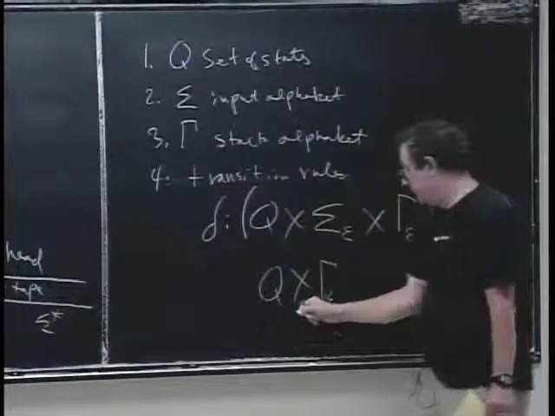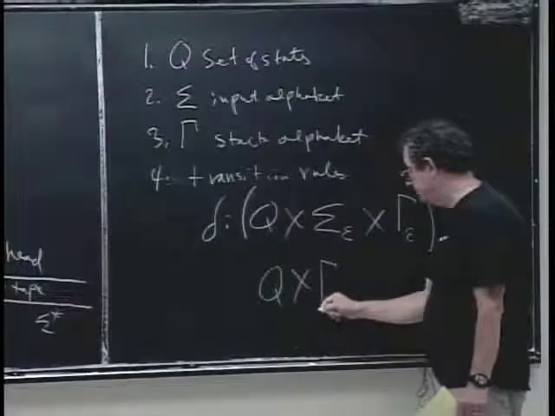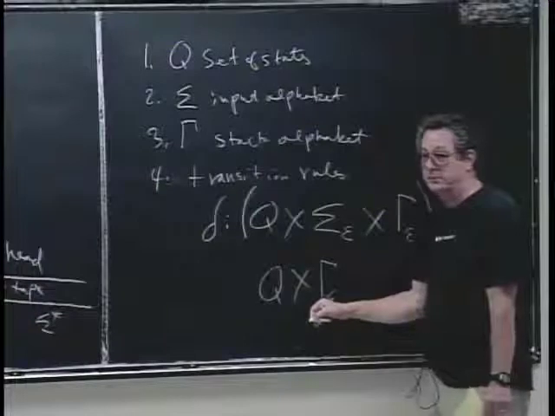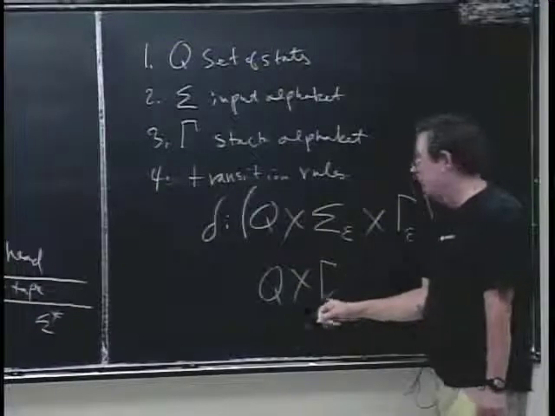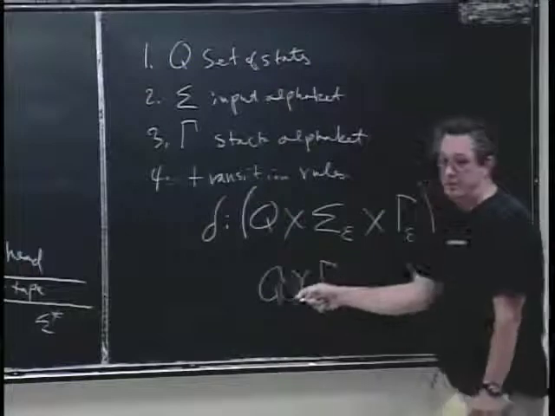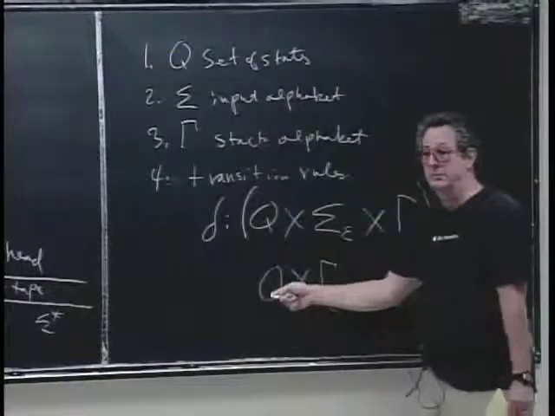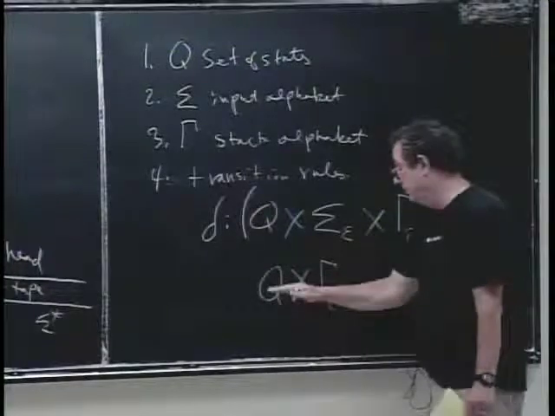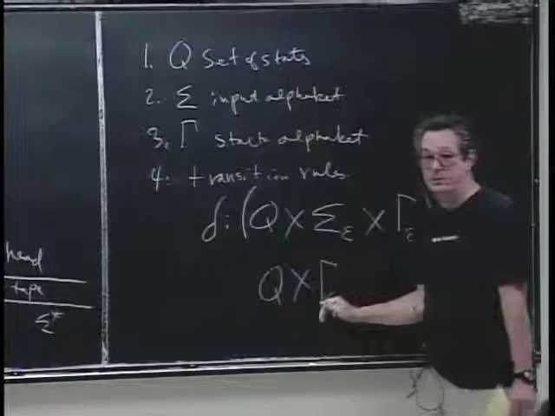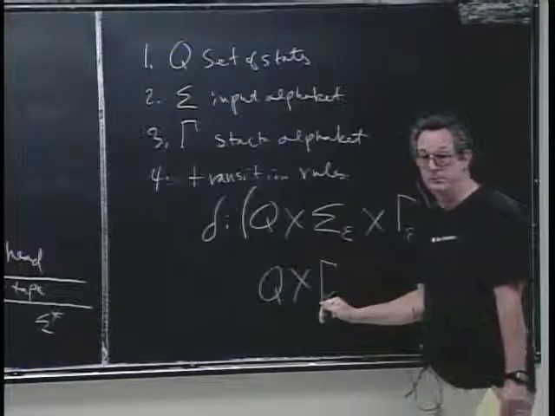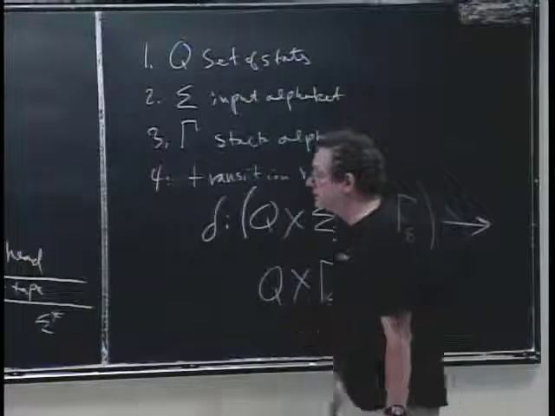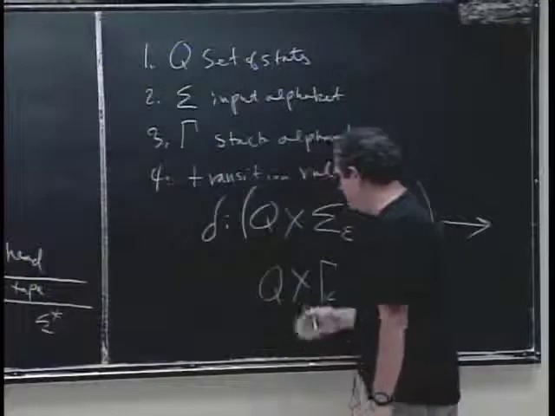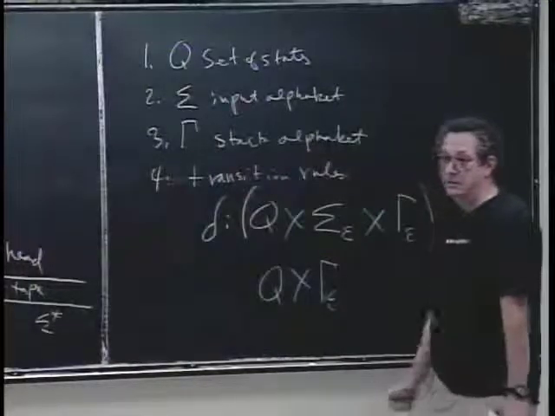So it decides what state to go into, and what to write on the stack, what single symbol or no symbols on the stack. Now, this would be more like a deterministic machine because it's definitely only doing one thing. One particular state, one particular act of writing on the stack. But I said that this is a generalization of an NFA. So what did we have in our description of the transition rules in an NFA?